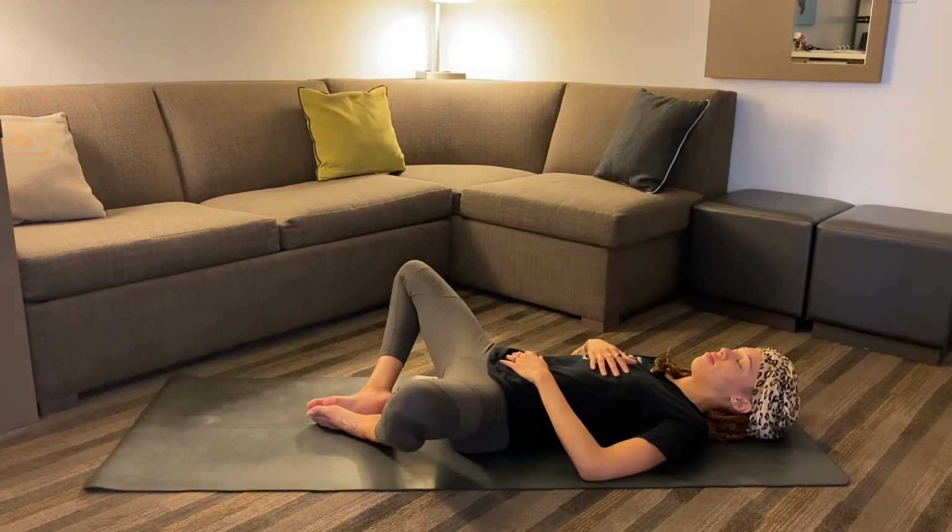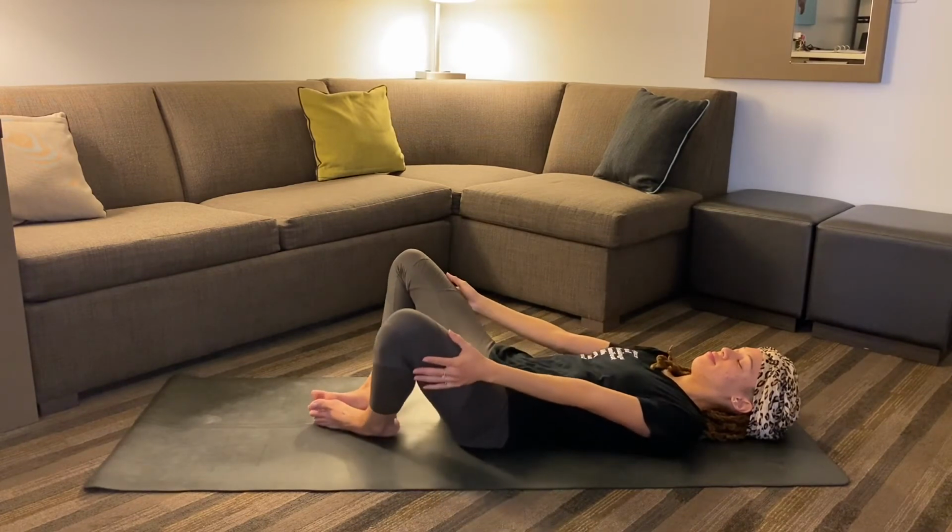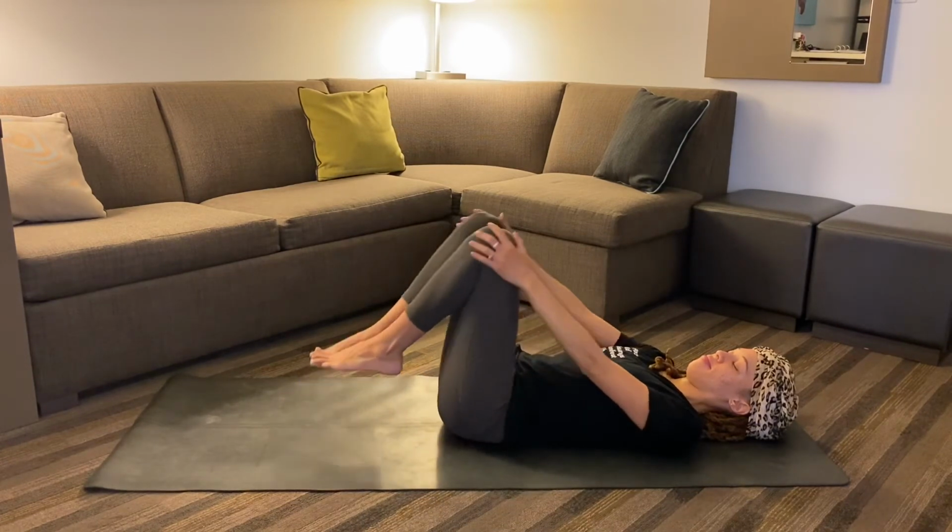Continuing to release anything that is not serving us, any negative space, any toxic thoughts or emotions. Just let them pass. And then from here, slowly guide your knees in. Bring both knees into the chest.